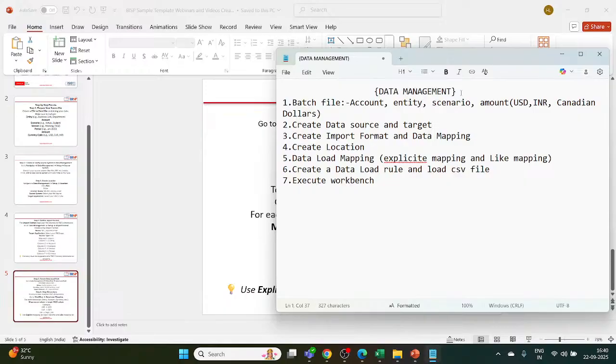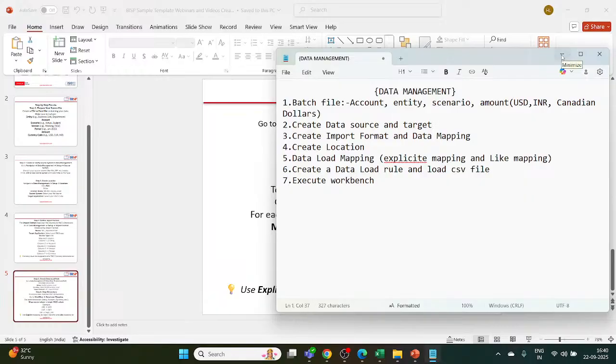Due to some issue, we are unable to log in to the instance, but these are the steps. After implementing these steps, we can successfully load the data here.